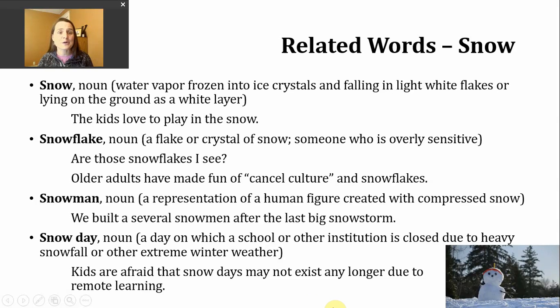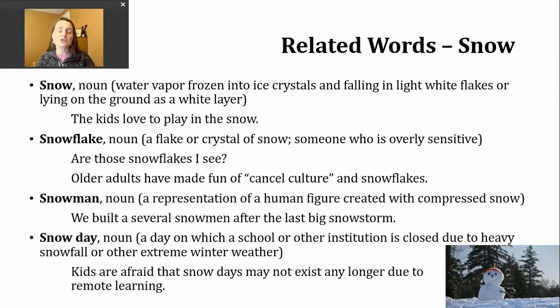And you can also see the noun form in my example sentence. The kids love to play in the snow. And the word the is giving me a good clue that the next word is a noun. So I know some people will ask how I tell the difference. So that's a good way. If you see an article or an adjective before something, generally that's going to be a noun. Can also help to identify if there's another verb in the sentence. So here the verb is love.